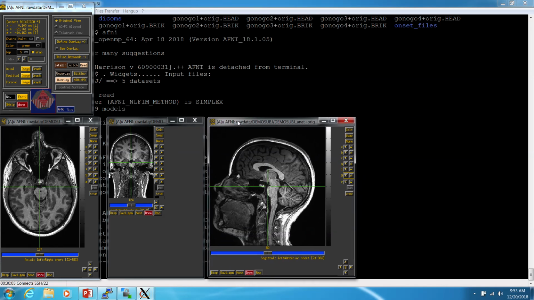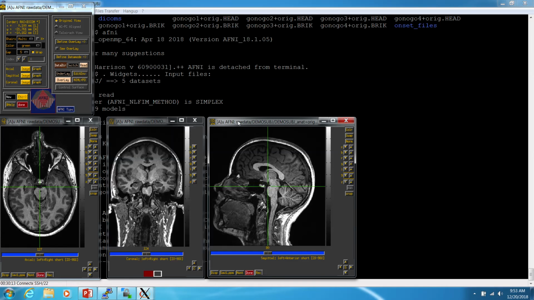And what AFNI does when it launches is it looks at your current directory and looks for any neuroimaging files. If it finds any anatomical files, it'll load those first. I'll go into more depth, but these are the images for the various directions and slices that you got as part of your neuroimaging acquisition.